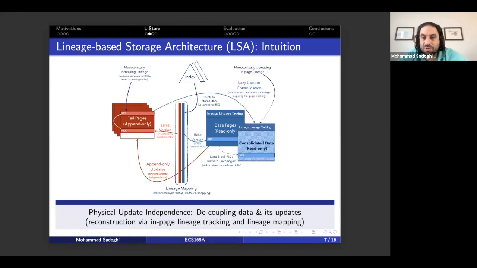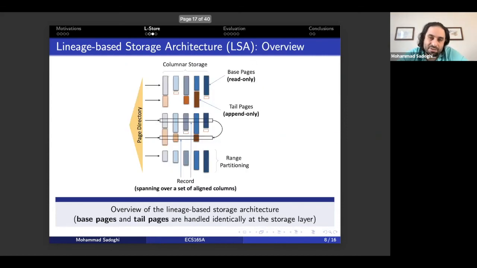So then we have this process of consolidation, which is the merge, one of the focuses of milestone 2. Periodically, we take the base pages with their corresponding tail pages, and we create a new consolidated data. Once we have this consolidated data, the latest version of the record will all be here. I can get the latest version of the record from here, and I don't need to keep looking back at the tail pages. That will speed up my analytics and simplify my analytical queries. So that's the second assignment, the second milestone.